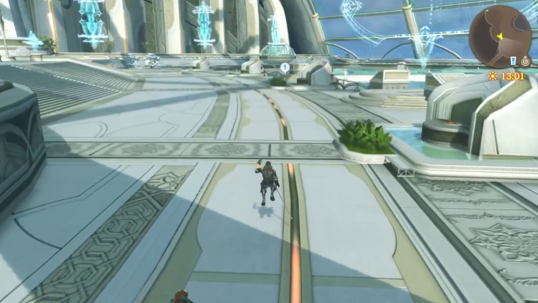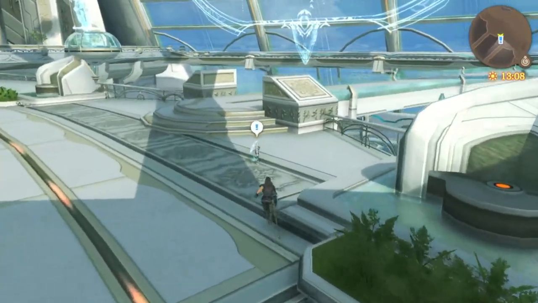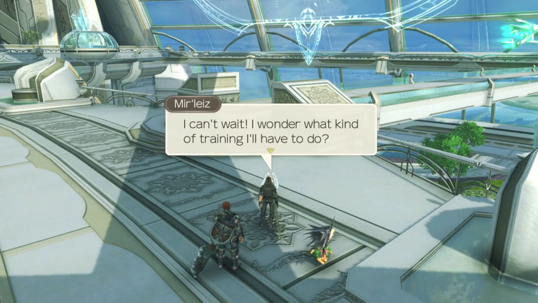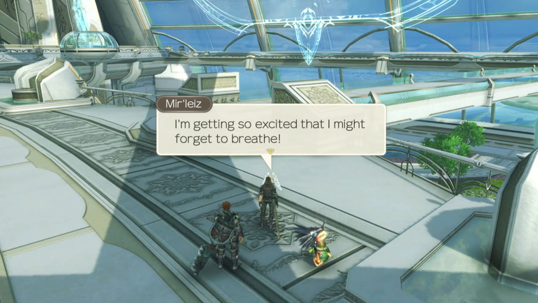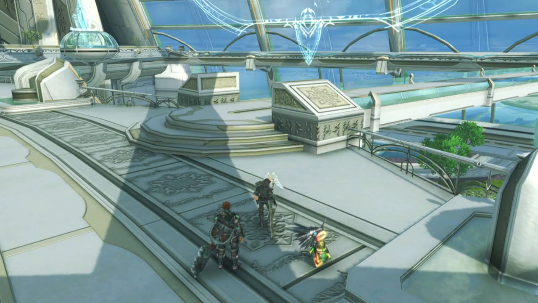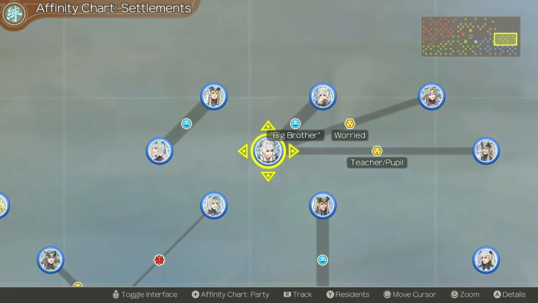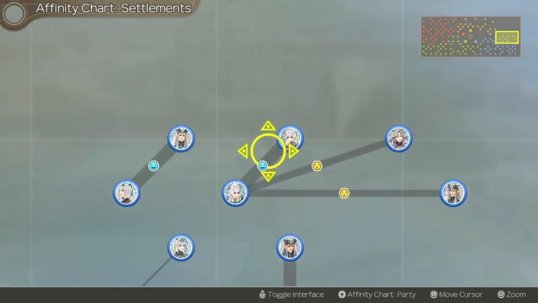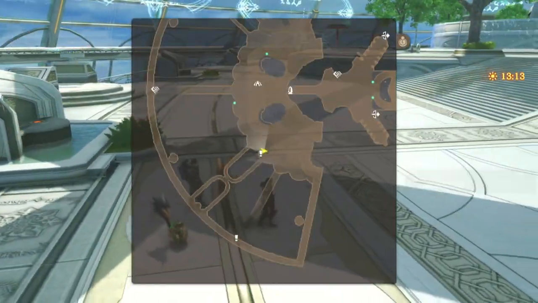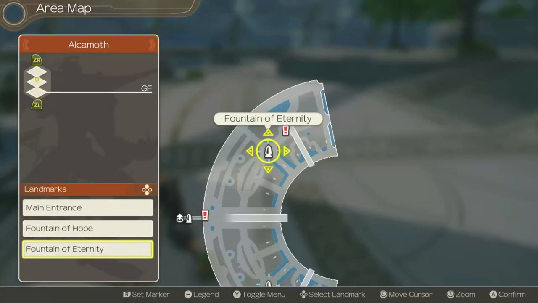Alright, over here is Merlaze. Instructor Cole just told me. He said you got him the things he needed so we could start training. I can't wait. I wonder what kind of training I'll have to do. I'm getting so excited I might forget to breathe. It's all thanks to you I can start my training. Thanks a million. Yeah, there you go. And he has another one. Oh. Teacher pupil. He has another one. Oh, there's one out there. Okay, and there's two here.